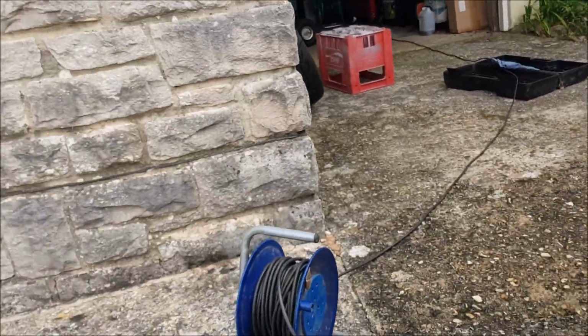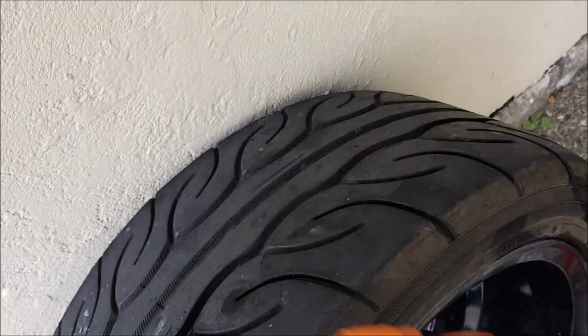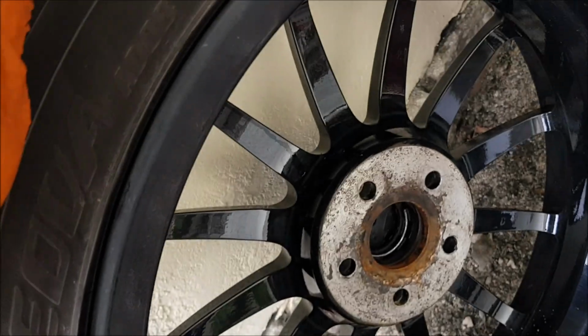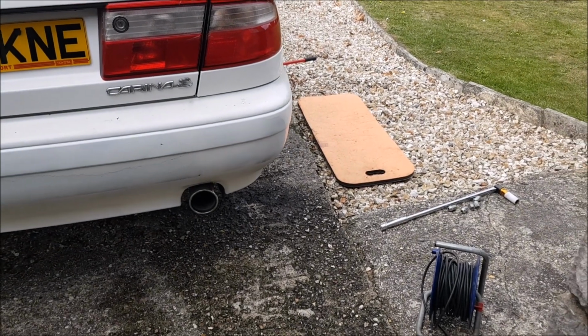So what I've got to do now is put the wheel back on. I've been through and picked out a few big pieces of gravel. Clean the back side of the wheel. So I've just got a bit of copper grease to do. Put the wheel back on, tighten the wheel nuts up, and then lower it off the jack.